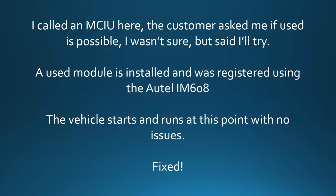That one did take me a little while to get through. I summarized it rather quickly here for the podcast, but it was a little bit of a struggle in the moment. But I did learn just a ton about that immobilizer system that I really didn't know going in. So hopefully the next time I see one of these Honda Acura push start systems, I'll be much more prepared to tackle it. And hopefully you will as well. Hopefully this is helpful to you and you gain something from this.